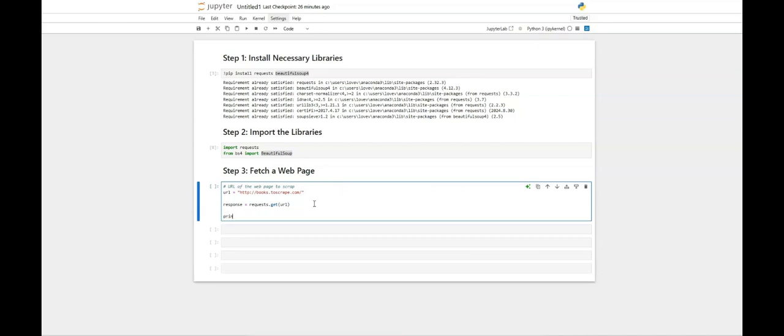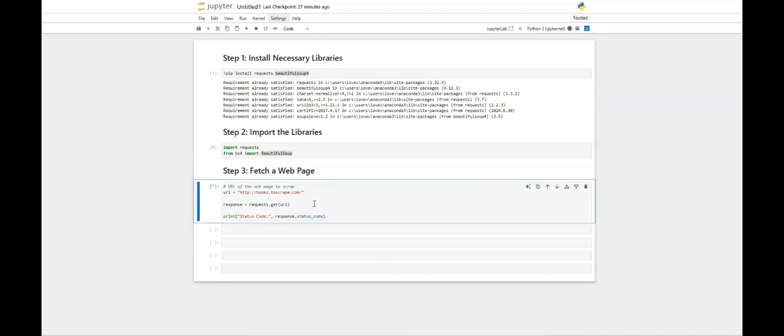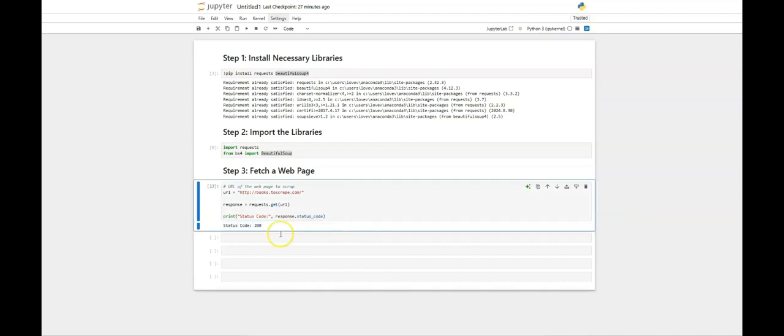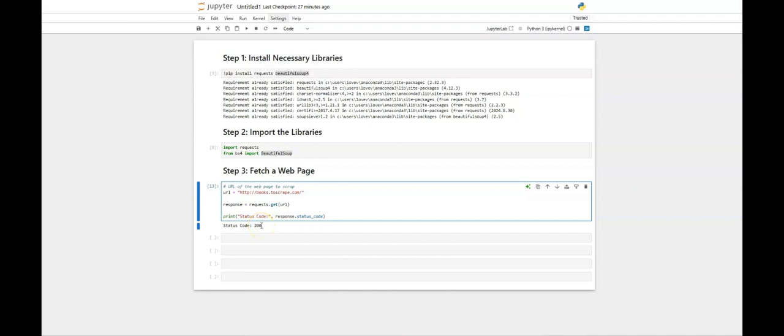Next, we will print, in quotations, "Status code", comma, response.status_code, close parentheses. Now I'm going to run this code. So the status code is 200.